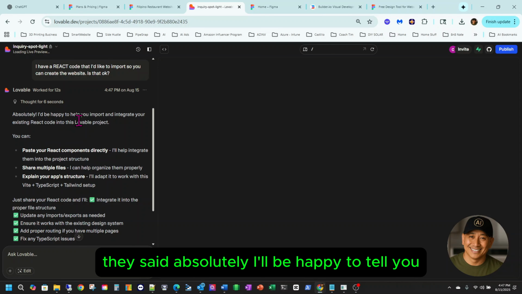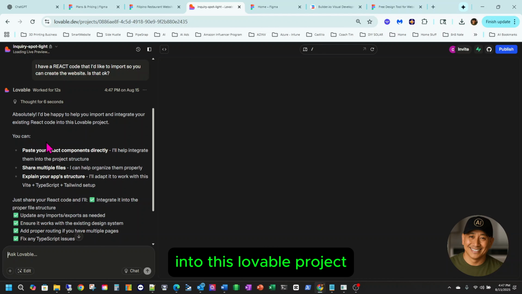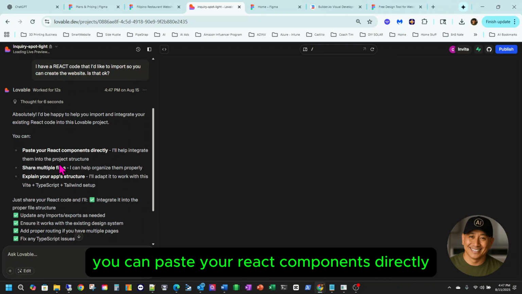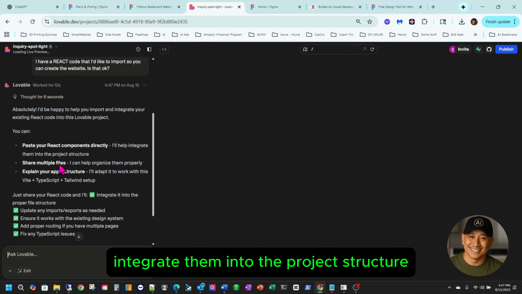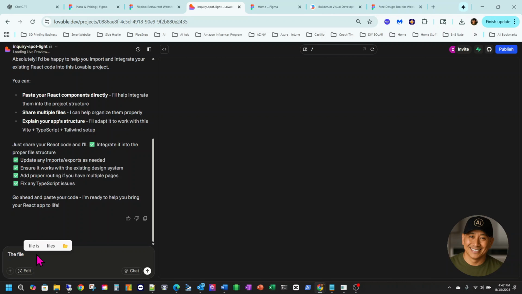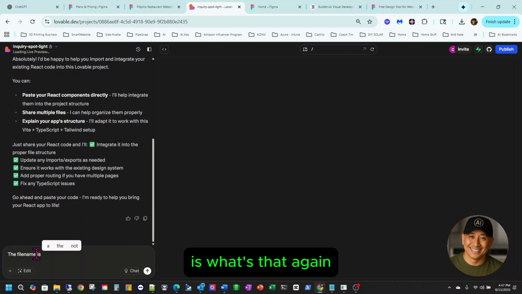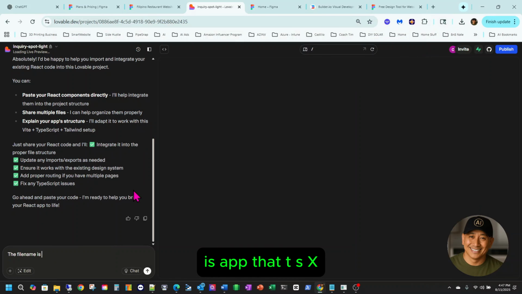So it says, absolutely, I'll be happy to help you import and integrate your existing React code into this Lovable project. You can paste your React code components directly. I'll help integrate them into the project structure. So we're doing this live, guys. So the file name is, what's that again? Is app.tsx.